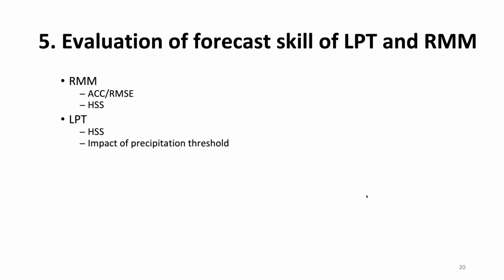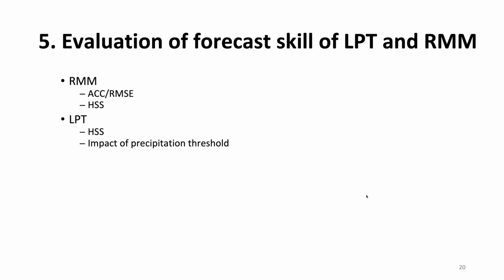So this is the forecast of LPT for this period. We have observed tracking in black, and the forecasts are in colors. We have two forecasts here. One was initialized from February 19th, 2019, and the other one is initialized from February 24th, 2019. For the forecast from February 19th, the model captured the tracking in the Indian Ocean, which is in green, and also captured the development in the Western Pacific.